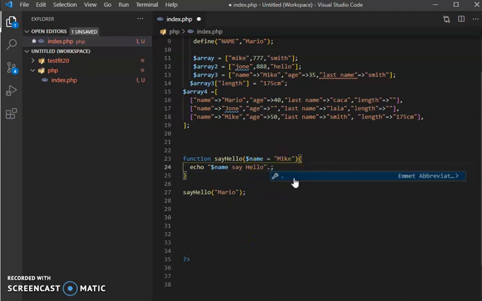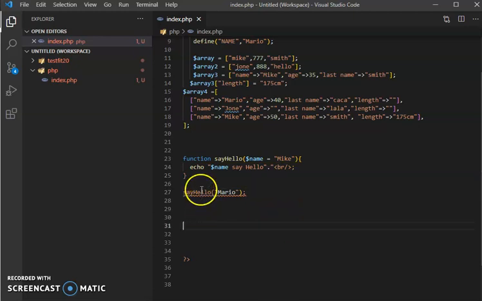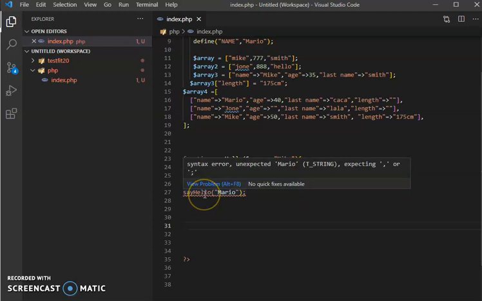Let's add something here. So here I'm putting a break because I want to show you something wrong. Syntax error.